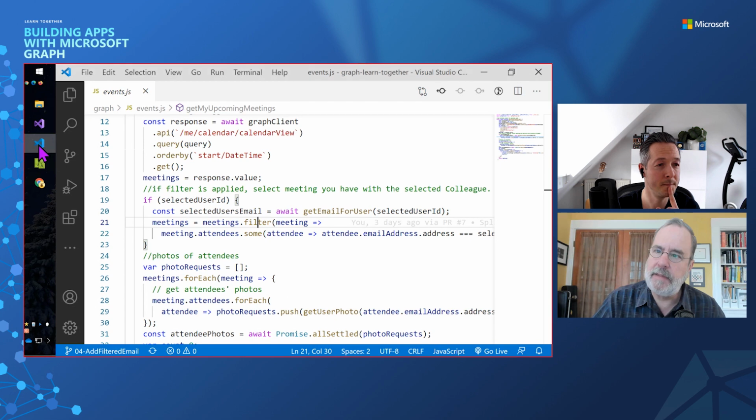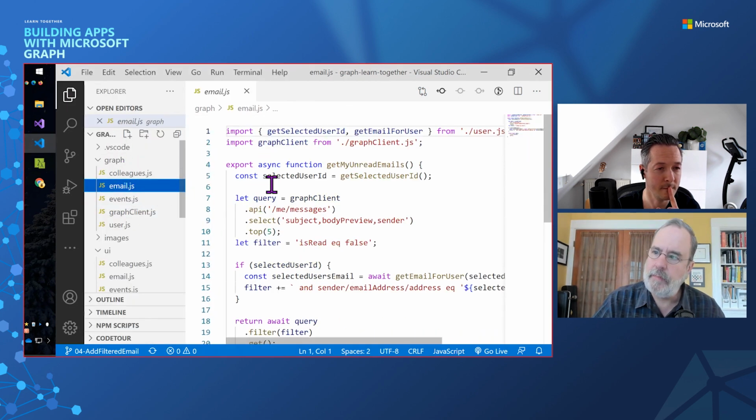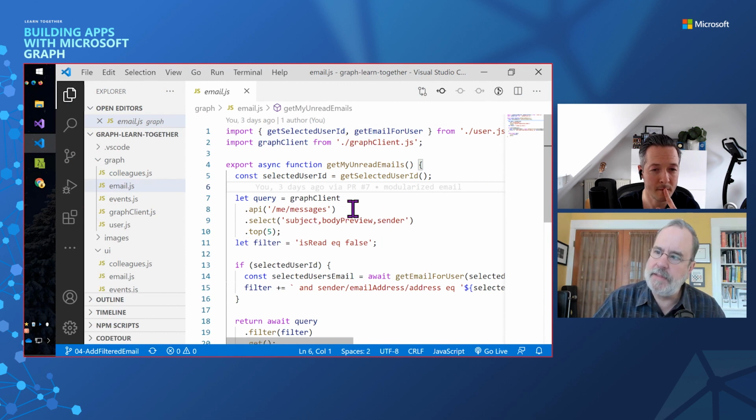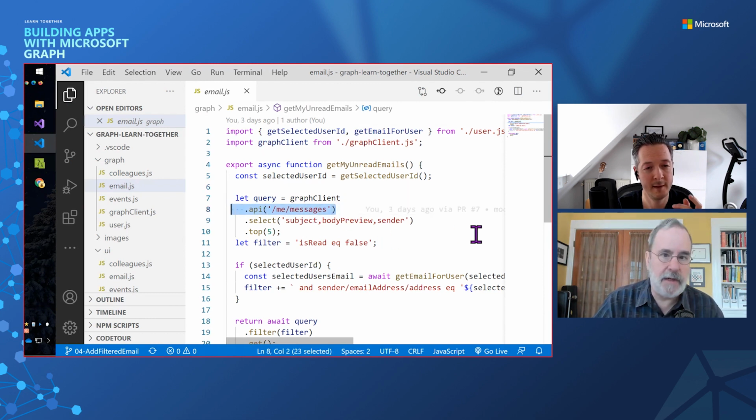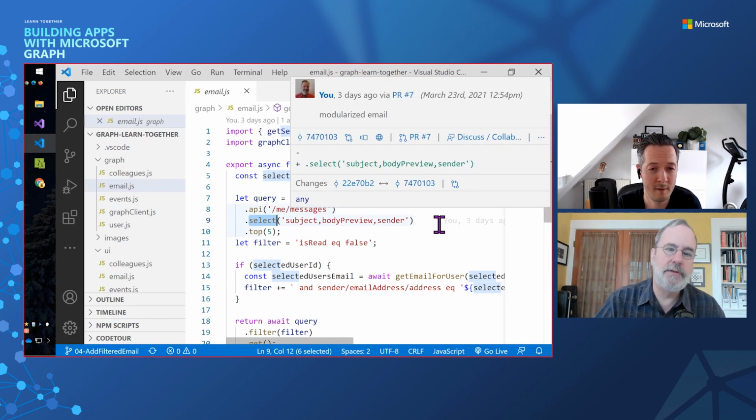And I really like the way the code is laid out because what it's doing is saying, okay, me/messages, right? Next thing it's doing, it's a little bit fancier. It's doing select. This would turn into $select in OData, but this is just a nicer format for JavaScript, right? It's only going to get the data that we need to show.